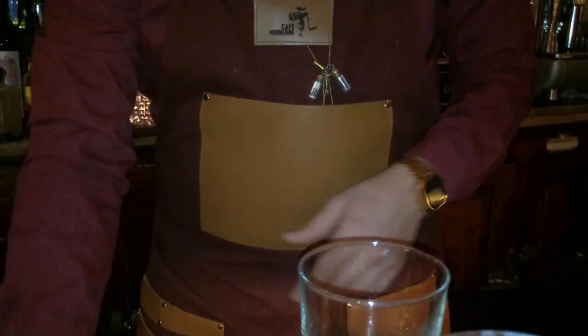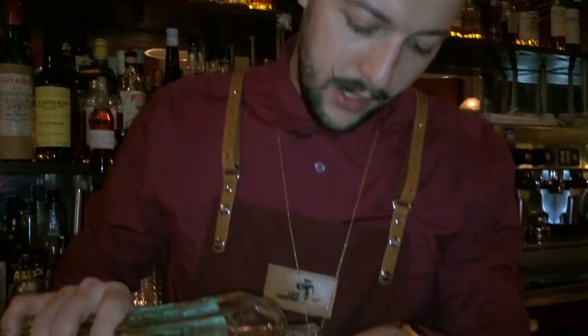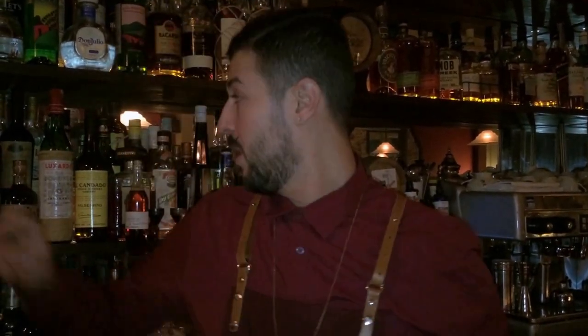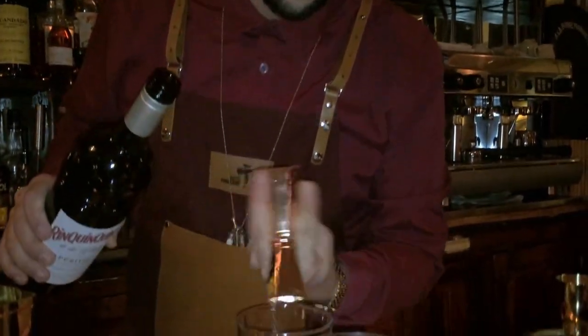For the next step of the drink, we're going to use one of my favorite liquors, which is Saint-Germain. As I said at the beginning, we're going to add a little bit of the French terroir — one and a half centiliters of Saint-Germain. At Café Modern, the mix we're doing right now is called the Spring Mix: Saint-Germain and Akaka. Akaka is a wine from France — a type of vermouth with a peach aromatic flavor. So we're blending the elderflower from the Saint-Germain artisanal liquor and the Akaka to bring out a little bit of the peach.